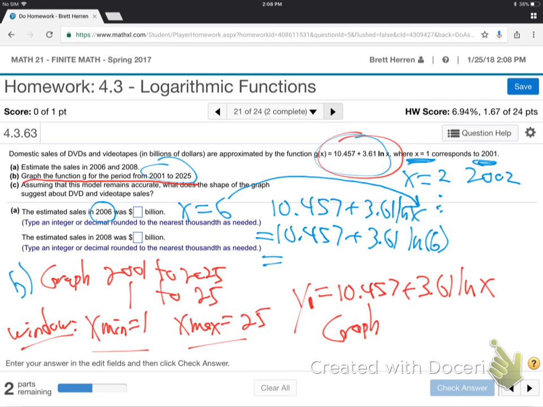And what if you graph it and you can't see anything? That's the main point I really want to help you with so that nobody is confused by that on the exam. Whenever you graph, if the graph is blank, if you're getting nothing on the graph, what button on your TI should you hit to help find out where that graph is and why it's not showing up in your current window?